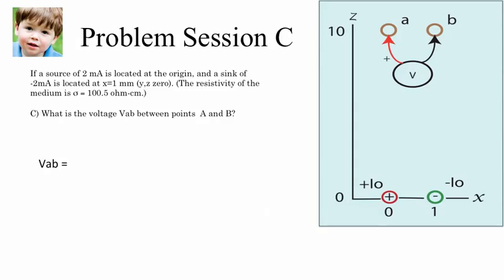So here we are in the problem session, part C. In this part of the question, it asks, what is the voltage between point A and point B? Now, we're in very good shape to answer that question because we already know the potential at A and the potential at B. So the voltage between two points is simply the difference in the potential at the two points. So we could say VAB is equal to phi A minus phi B. You have the values for phi A and phi B from the previous sections. So if you could go ahead and substitute those in and put the result right here. Please do that now.